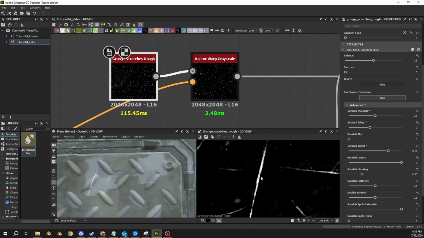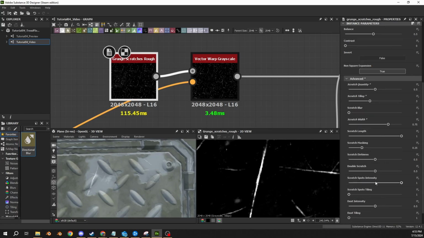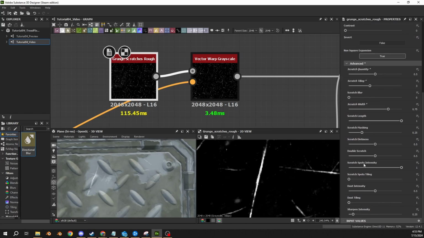Masking at 0.25. Dirtiness at 0.5. Double scratch, half of them. The scratch spot intensity set to 1 and 1.5. Dust tiling 1 and sharpen intensity 0.25.